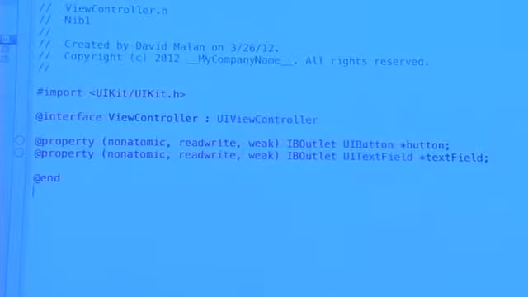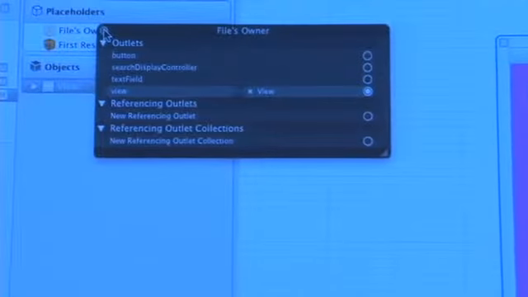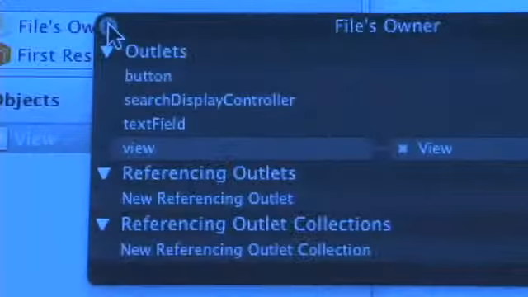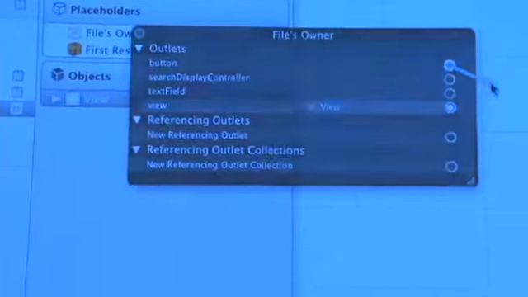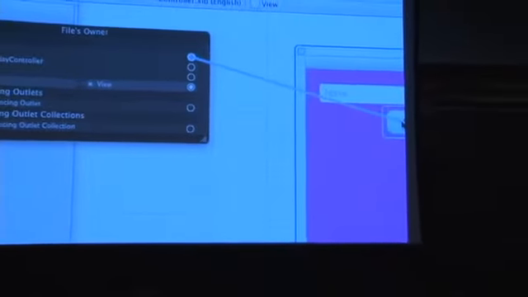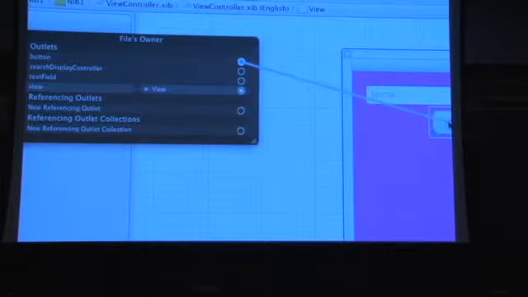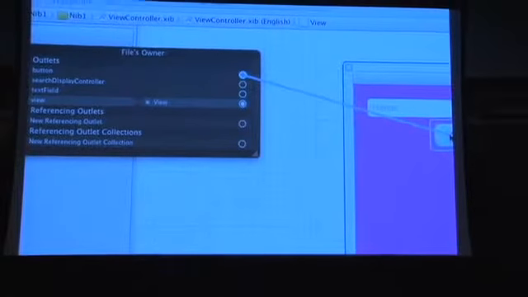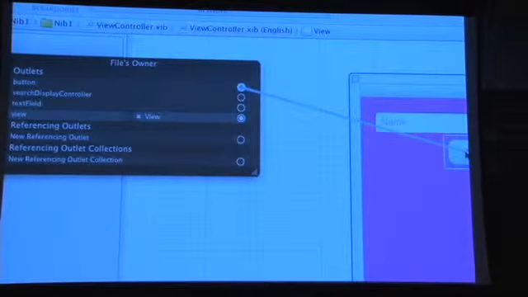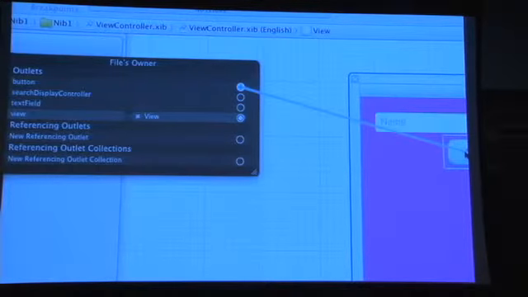But Xcode, being an IDE, will now use that and realize that when I control click on Files Owner now, notice what it knows exists. I now see those two pointers in this little drop-down menu, which means I can now connect them by dragging from here over to the button. And as this line suggests, this means that when I run this program, the address of this button will be stored where? In that pointer. So it's as though I'm plugging the UI into the code or vice versa, however you prefer to think about it. So this line will disappear in a moment, but it's going to do that linkage for me.